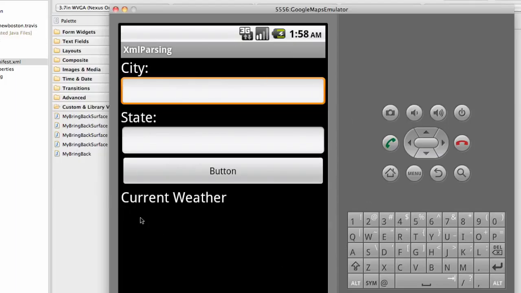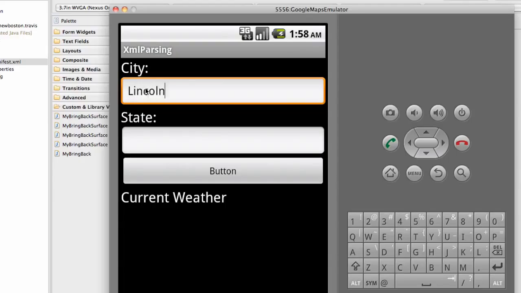I also built the application that we're going to develop so you can see it beforehand, as well as go a little bit slower so you have a better knowledge of what we're actually doing. I don't know if I have been going too fast or not explaining enough, so I'm going to try and explain this thoroughly so you completely understand.